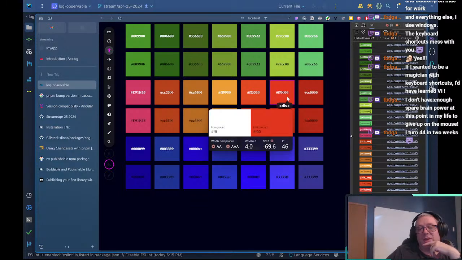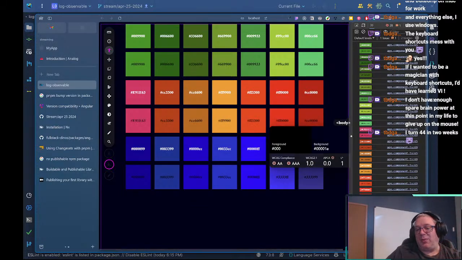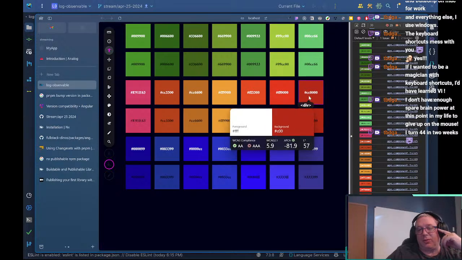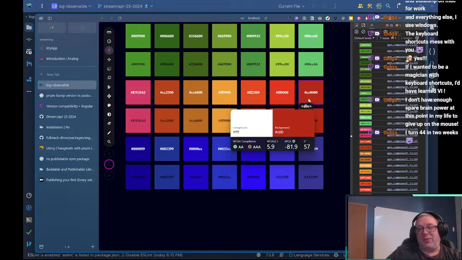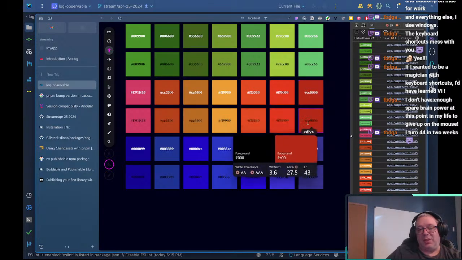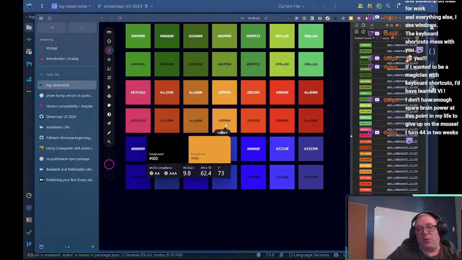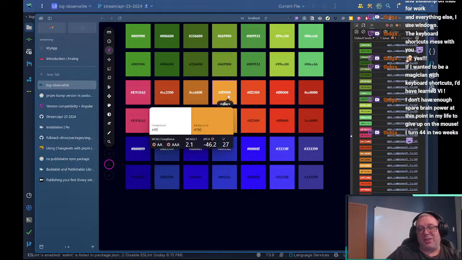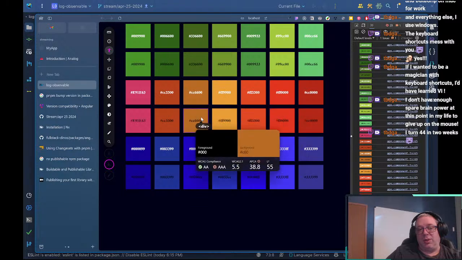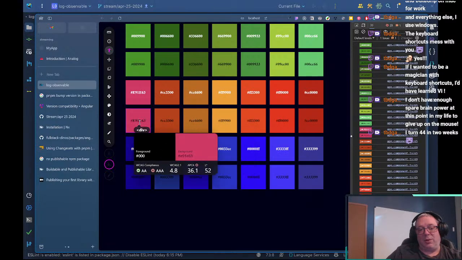And so all of these red colors, and we can see that over here, this is just all difficult to read. Even this one that's at a 5.9, it's not easy to read. And then, this orange. So the black on orange hits a 9.8, which is above a 7. That's not bad. Here, with the white on it, we're at a 2. Here, we're at a 5.5. That's not good. 4, right?